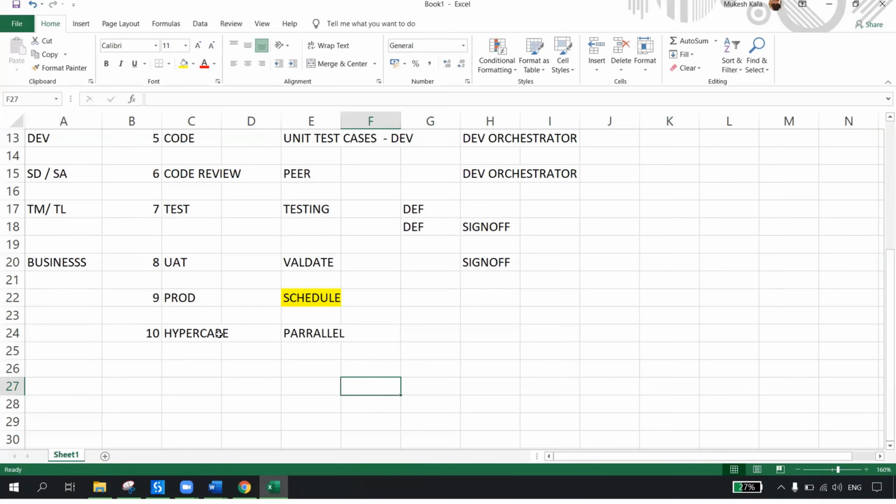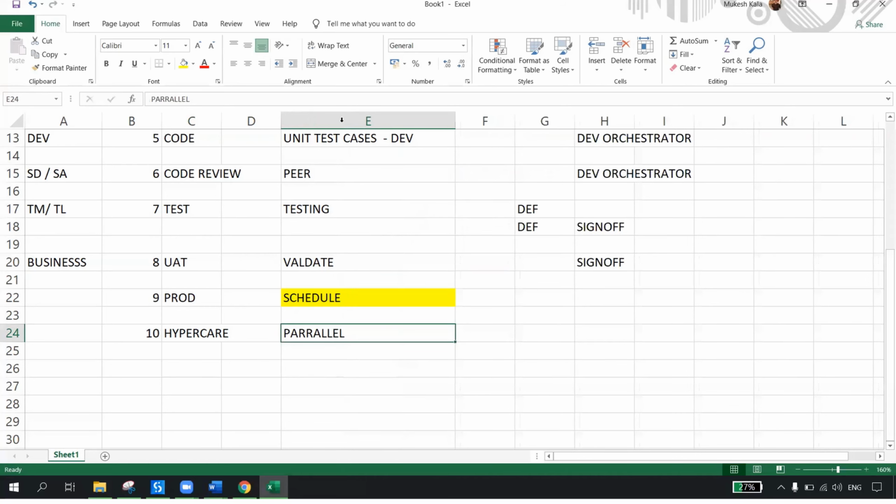Once the hypercare is completed, that means the bot and the business are both getting the same result, then slowly the business switches off the manual process and they rely completely on the bot output. So it now goes live in production. When we say that the process is actually live in production, the business is no longer doing that process. But during hypercare, the business does the process in parallel to the bot.